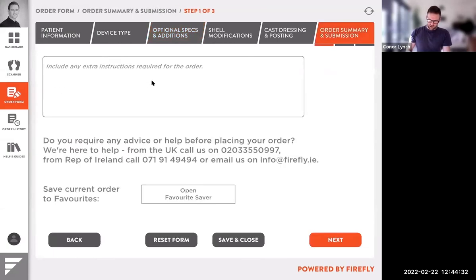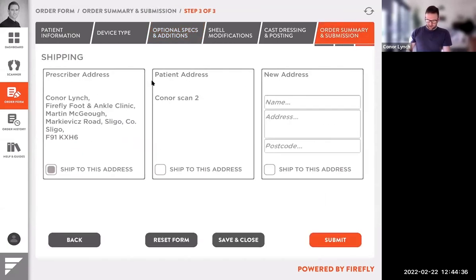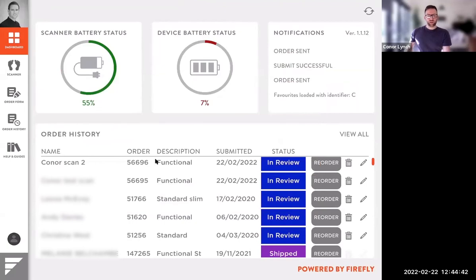And we can progress and populate the prescription as we need to meet the needs of the patient. And once we're happy with all that, we can jump to the very end and submit our order by tapping Submit. And we can see that our second test prescription has been submitted and is now in review. So the thing to remember here is that you can create as many prescriptions as you like, and you can call on them to make your prescription writing process more efficient.